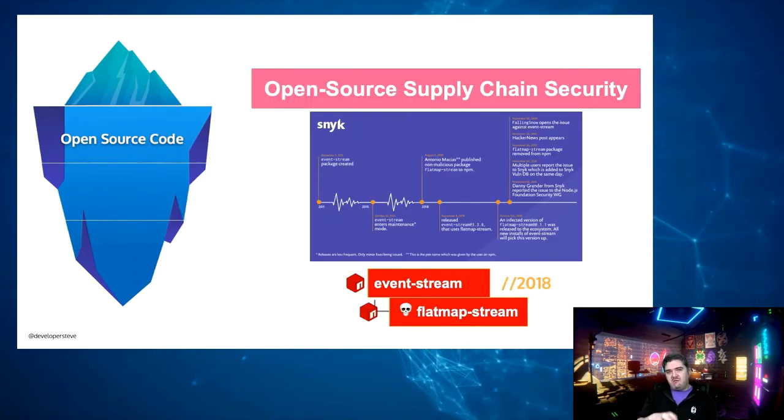But open source supply chain security is something we see throughout the open source world. It comes in through the likes of, and there are loads of examples, an indirect dependency through Event Stream, which introduced FlatMap Stream in 2018, for example. This was a library that got introduced into the NPM ecosystem through a social engineering hack called Event Stream. Event Stream was downloaded millions of times a week before it was eventually stopped, but this basically created a gateway or a doorway into so many iceberg stacks all over the internet.